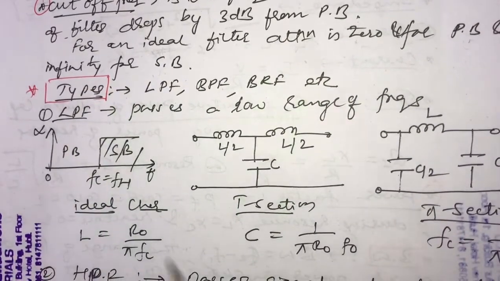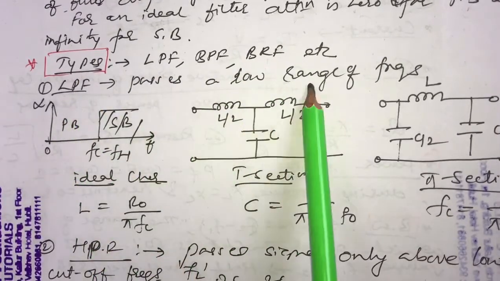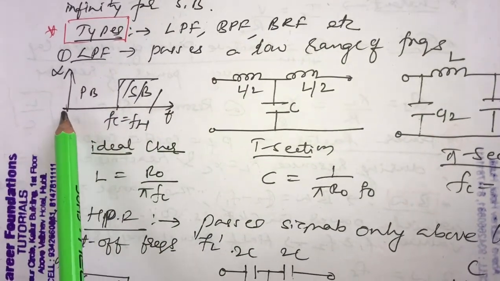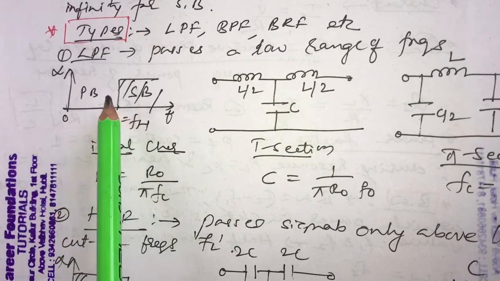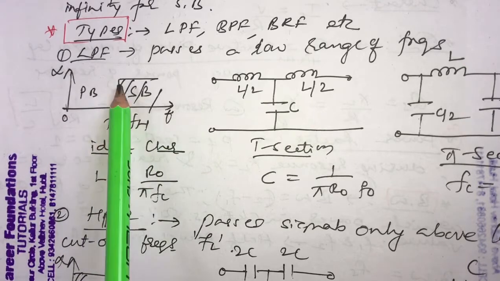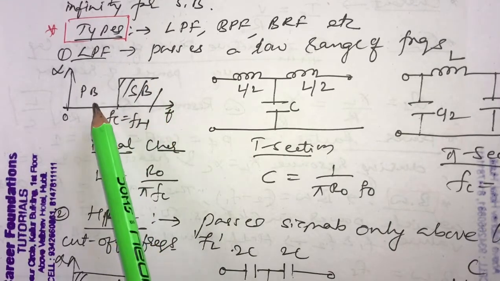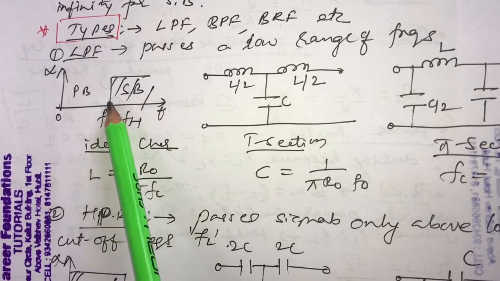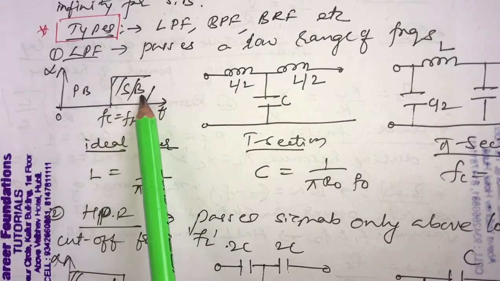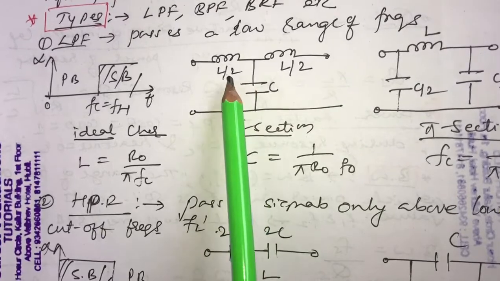What are the types? We have different types: low pass filter, band pass filter, band reject filter. Low pass filter means which passes the low range of frequencies. So this is ideal. For example, think that it passes only 0 to 5 kilohertz, and above 5 it must stop. So 0 to 5 it passes, exactly above 5.1 it stops. This is the ideal graph. But practically it does not happen exactly like that, it will get a bend a little. So between the ideal graph and the practical graph there will be a difference. This is our ideal expectation: exactly 0 to 5 it should pass, above, greater than 5 kilohertz it should stop. This is the ideal circuit.